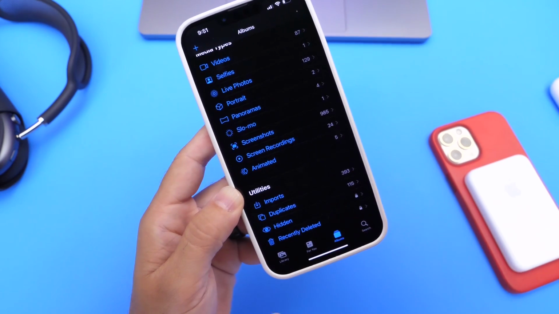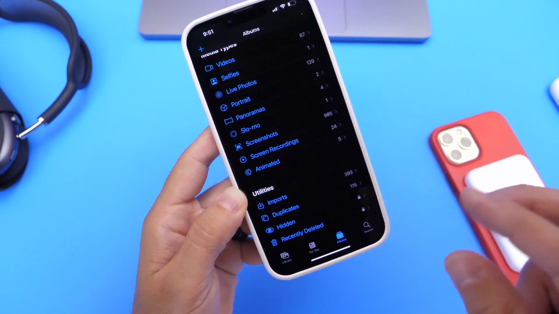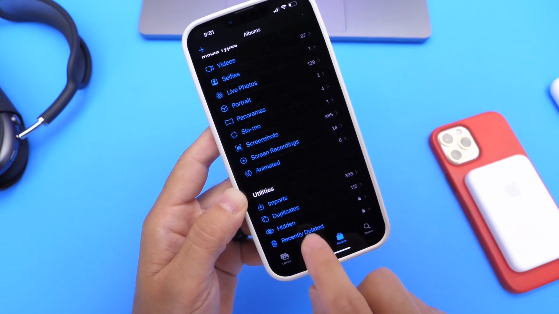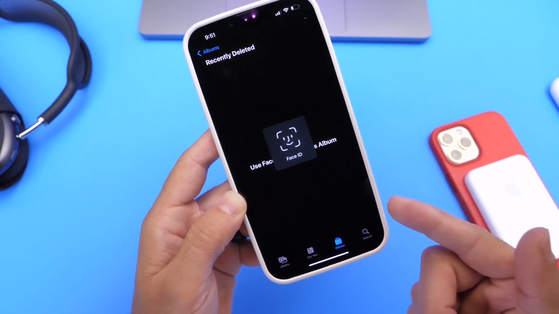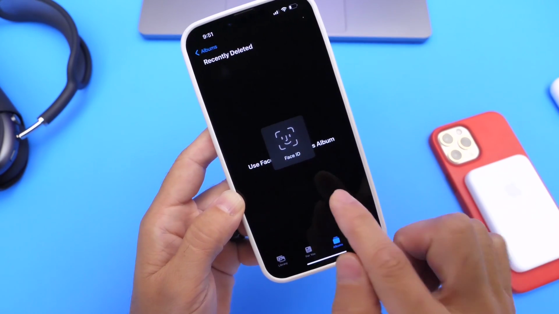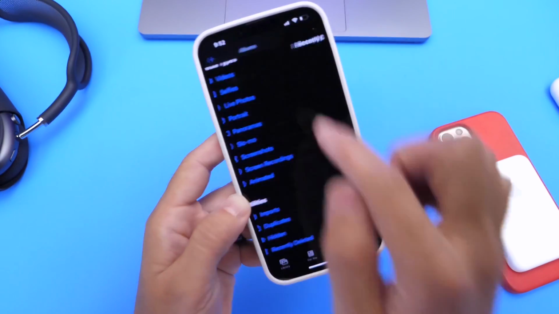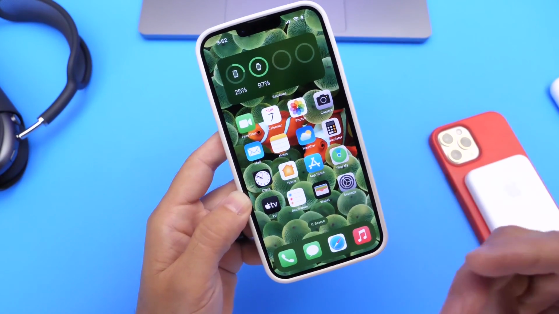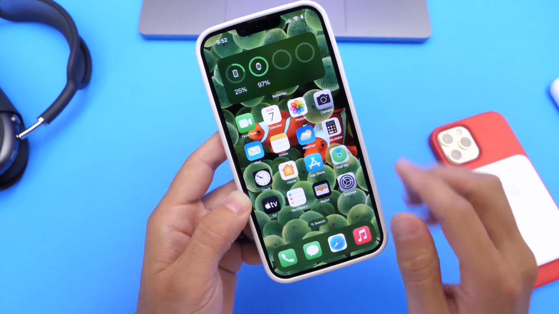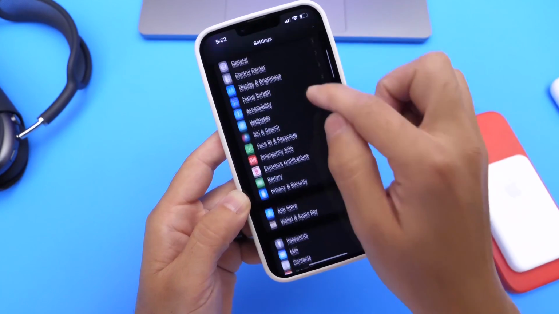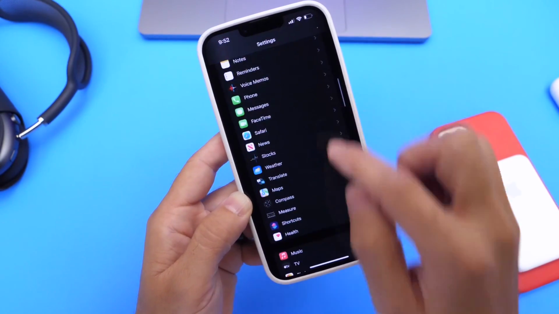So, new technology integrated inside of an application, something never done before: Recently Deleted also requires Face ID or Touch ID to gain access. If someone grabs your phone, they can actually go and try to get into those photos, but they can't, because now Face ID and Touch ID will protect that. If we go into the Photos extension here, that is where you find this feature.